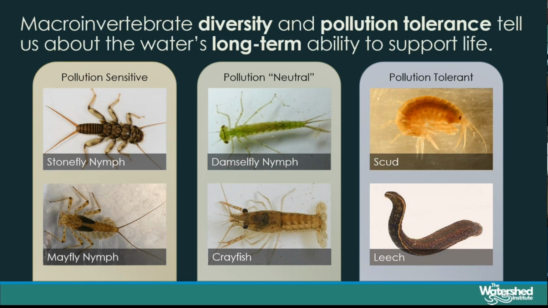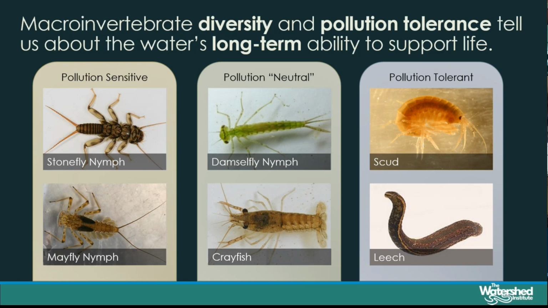They're very sensitive. And that means if you've had a situation, whether that's an influx of sediment or the pH has dropped or whatever the condition is, you will not find these very sensitive organisms. So these are the guys that we're really looking for. If we find the very sensitive organisms, we can kind of infer that we're doing okay and they have been able to survive. We also have some that are relatively pollution neutral.